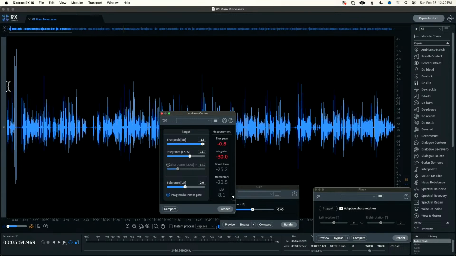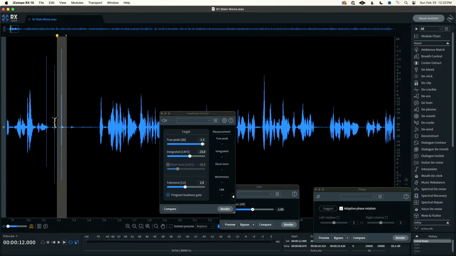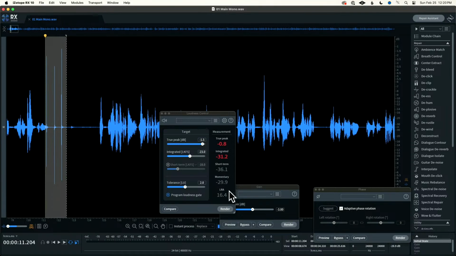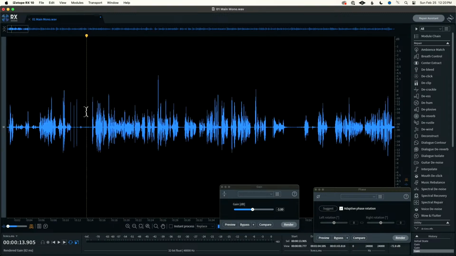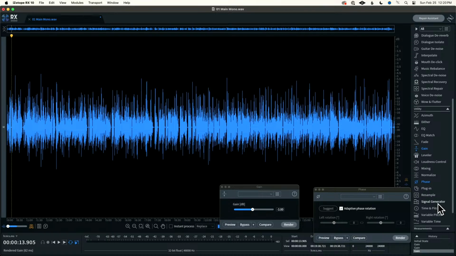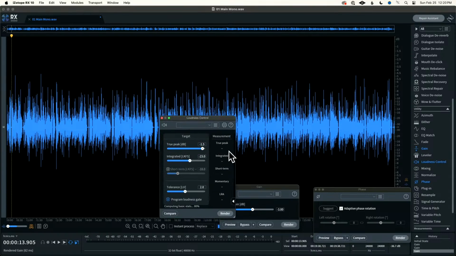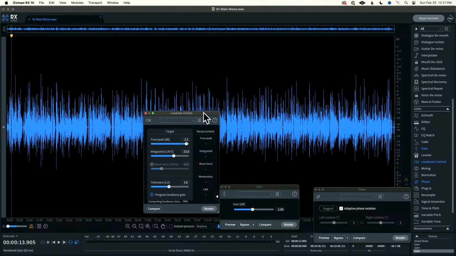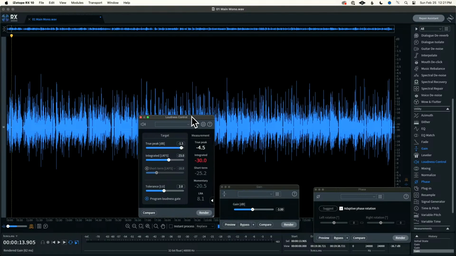So here's the clap at the start. This is just my sync clap. I don't need that to be quite so prominent. So I'm going to highlight it and use the gain module, and we're just going to drop it so that it's at a reasonable level. It can still sync once we get over into Resolve, but it's not sticking out and making problems for me in terms of my overall loudness. So now I can see a little closer what my headroom is here under True Peak once that comes up. It's measuring. It takes a little bit. So now I have 4.5 dB of headroom.